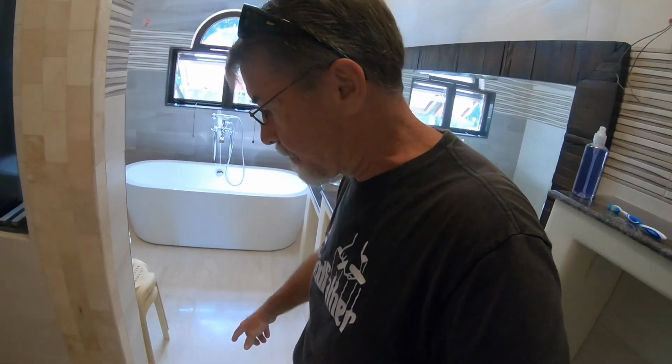Now, while I'm doing that, I'm going to use the same color grout that the builder used for the floor tile, which is white. I didn't want to use white anywhere in the house, but he used it for some reason up on this floor. And it looks good if you could keep it clean. Unfortunately, white gets stained very easily when you mop in it, and it's just a mess.